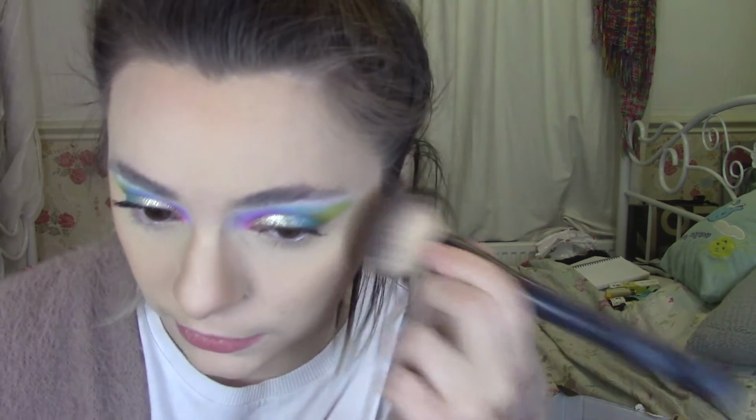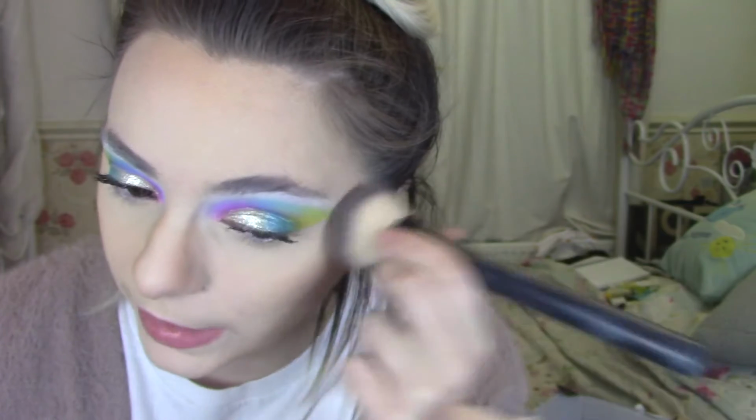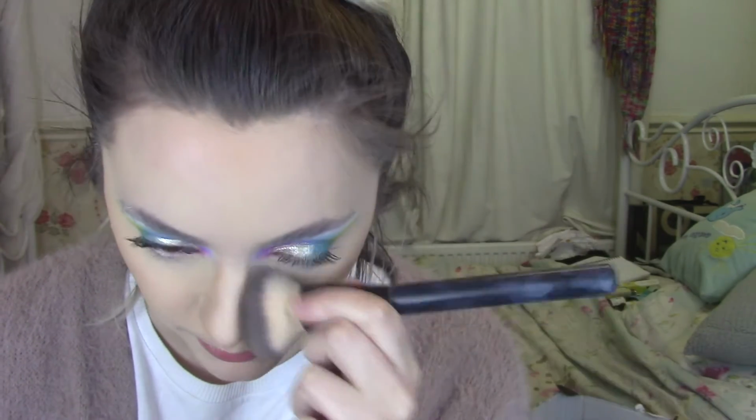The colour isn't perfect, but I don't think it's too bad. It's not as bad as I thought it might show up. It's quite chiseling, definitely. Hopefully this blends out nicely. With my base makeup looking slightly dark, I feel like it actually suits the base makeup that I have on now. But if my colour match was better, it might show up a bit darker. I'm not disliking it, and the formula seems really nice. It seems to be blending out well.